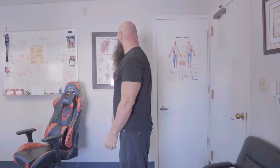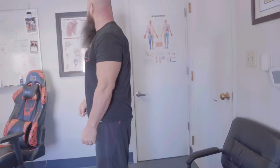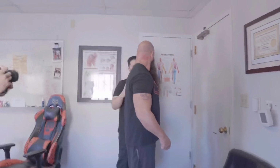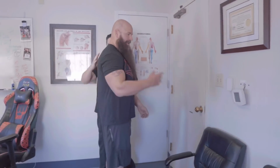Way better. That's the most mobility I think you've had ever since I've been with you. Let's do a few more of those, actually. As you can kind of tell, I'm rolling your shoulder blade back on your spine. So it's pulling the scapula back. Gotcha. And all my hair out of my back. Yeah. Thank you.